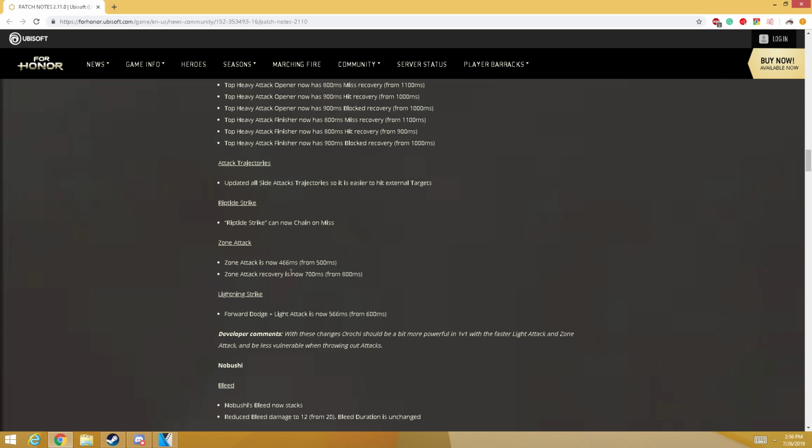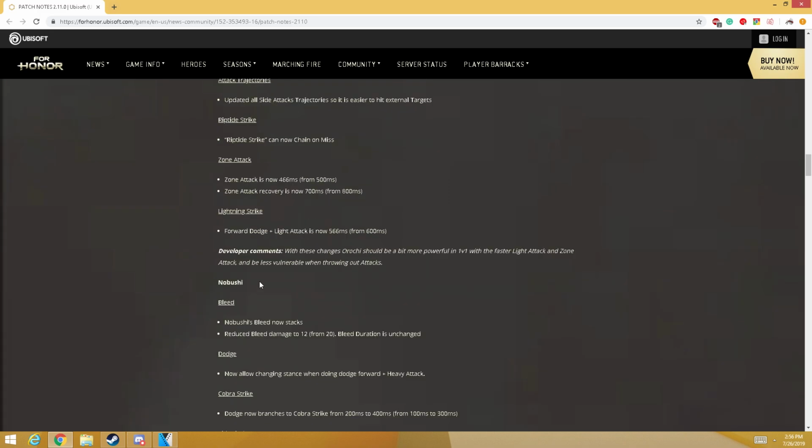Zone attack recovery down by 100 MS. Like, what? I don't know what that's supposed to do, honestly. The zone attack recovery for Orochi is atrocious. I don't know if 100 MS makes the difference. That's all I gotta say. Forward dodge light attack is now 566 MS. Oh, guys, the free light parry is slightly less of a free light parry. Whatever.